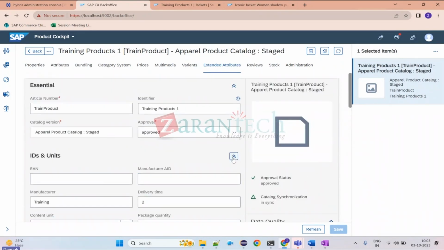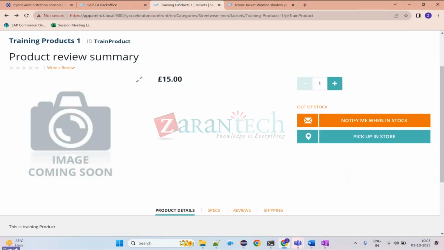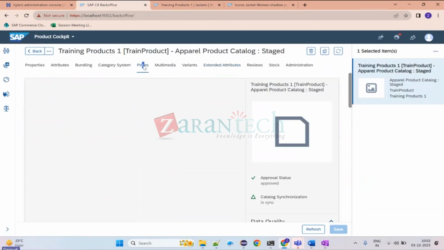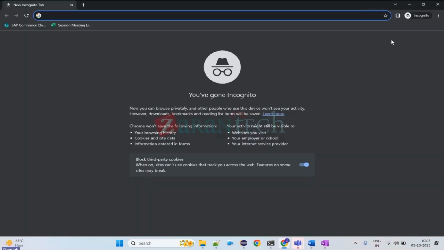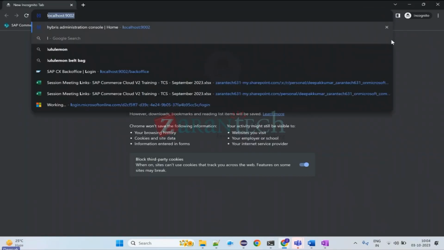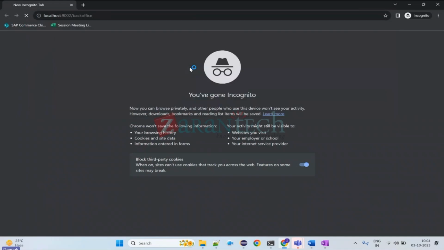Okay, now our next thing to do. Let's add some stock on this. And okay, before that I will show you how to add the price. This one, we have added the price. Automatically the product code is populated here. Okay, let's add the price for this product only in a different way. Okay, how are we going to add? Localhost back office.